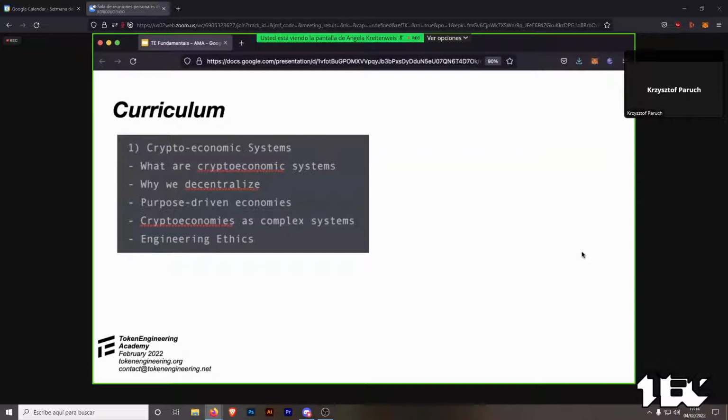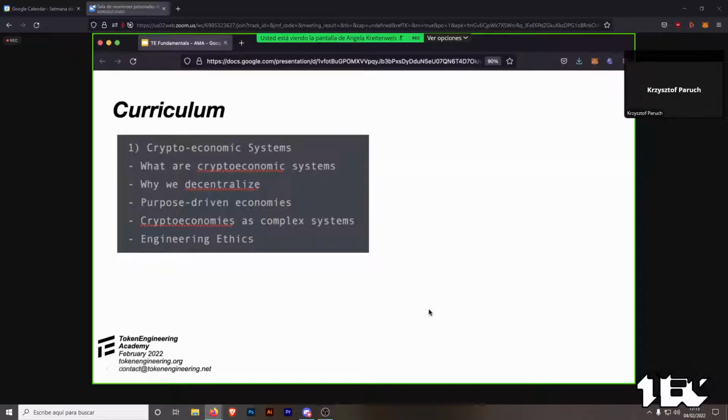So anchoring it to some particular purpose of the system, and then trying, okay, how can we measure the performance of the system, how well it fulfills this goal, and so on, and trying to find mechanisms and incentives for the agents that support this goal. So this is the introduction.